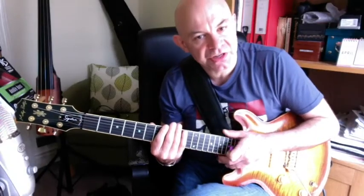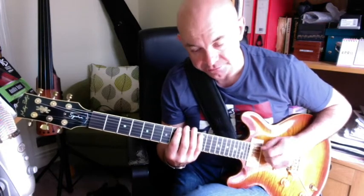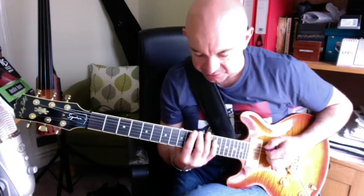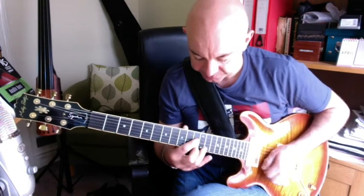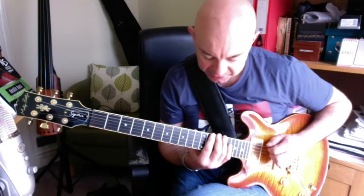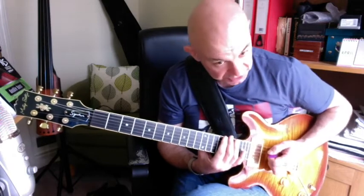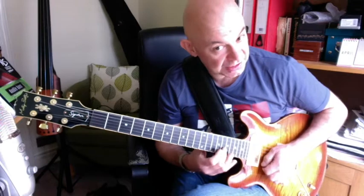Let's map out our series of lines that move across the fretboard. So we have a straight line at the eighth fret. We have a line that folds in between the 11th and 10th. It goes 11, 10, 10, 10, 11, 11. We have a line that's almost straight, just nudges in on the G string at the 13th. We have a line that nudges out on the B string at the 15th, so 15, 15, 15, 15, 16.